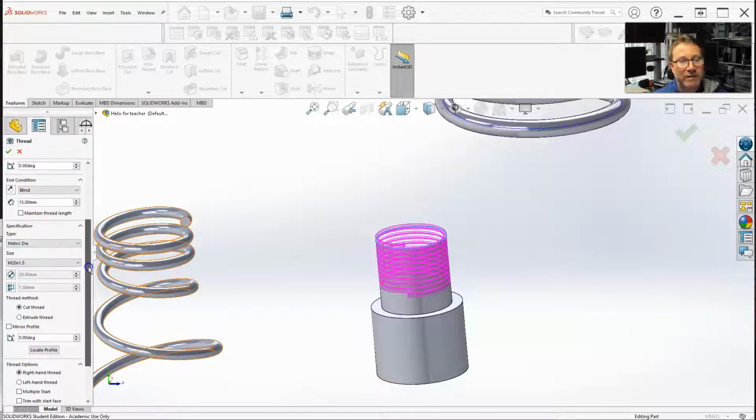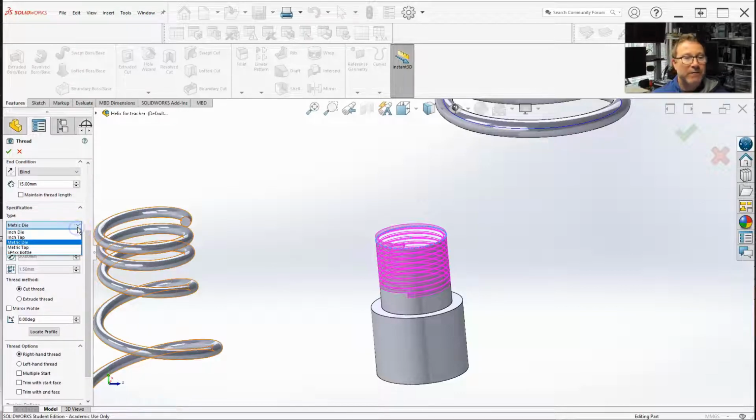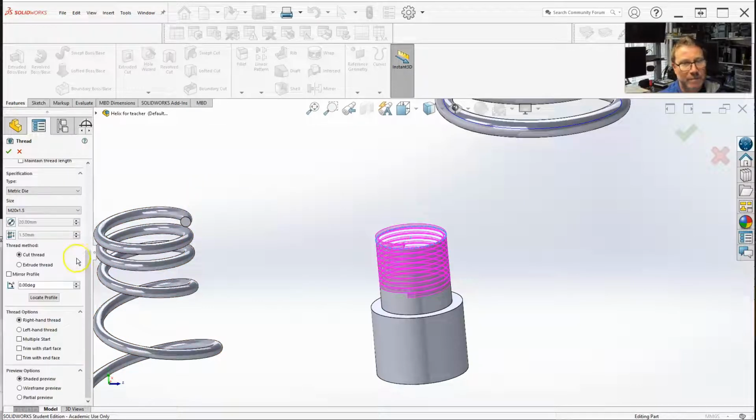Just go over that real quickly. Where you have your inch die and your inch tap, if you're working with inches, you know, 1/4 inch -20 or some other form, whatever. Remember, the die is the external, the tap is internal. Same thing with metric die, external, metric tap, internal. Now, these parameters here are already set based off of what you selected here.